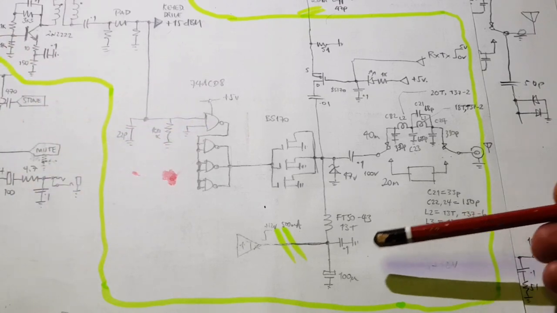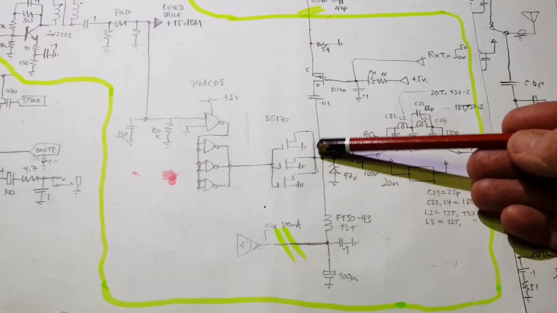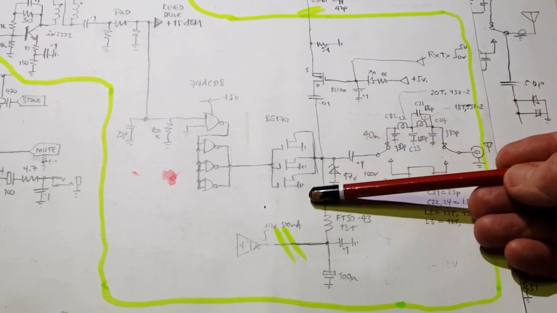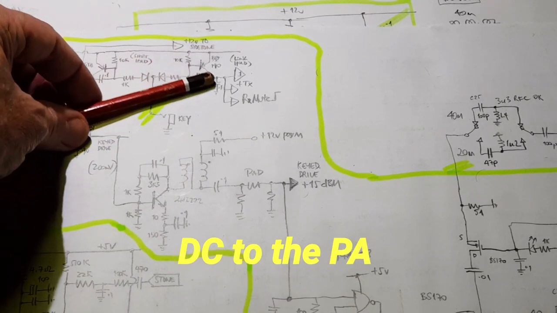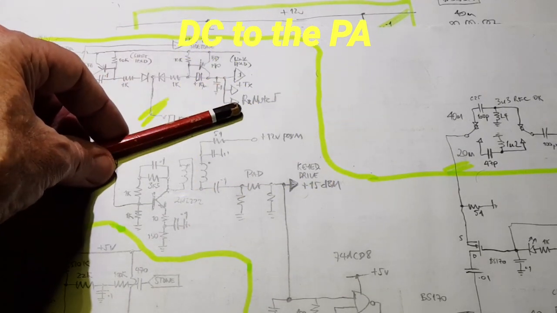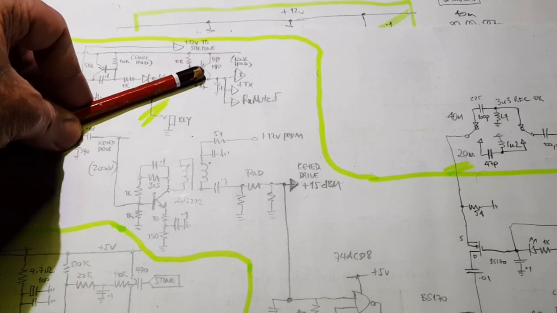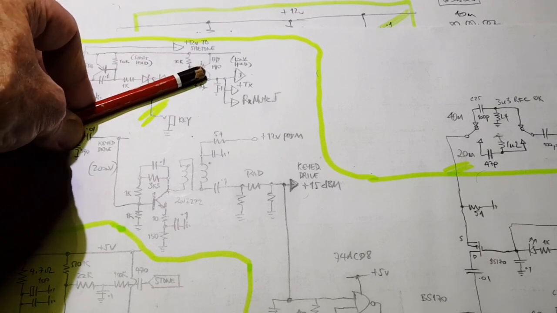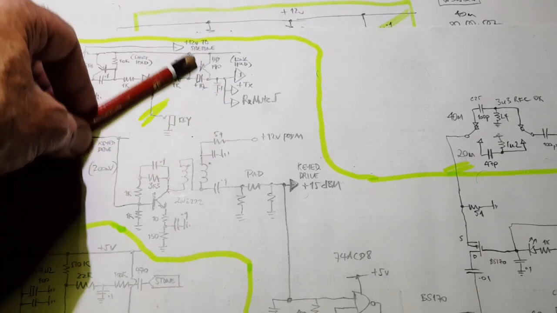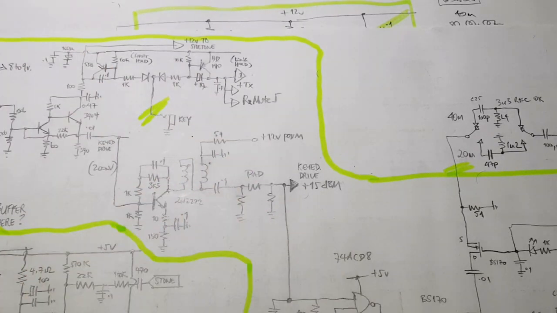In the QCX and other similar designs, the 12 volts power is only applied to the FETs of these BS170s during transmit. This circuit from EI9GQ gives us a plus 12 volt line on transmit. And if we make that transistor a BD140, which is capable of switching a good amp and a half, that should be stiff enough for the DC supply to 5 watt PA.